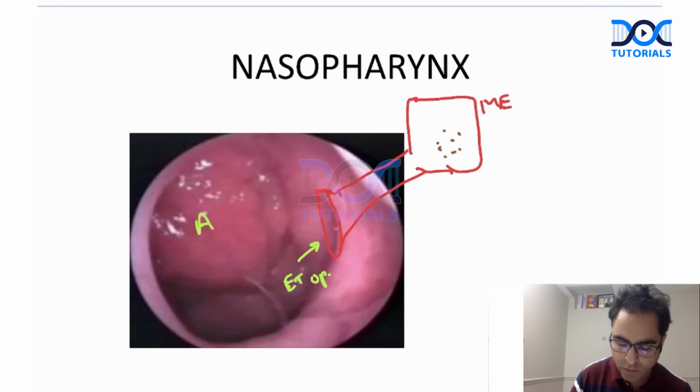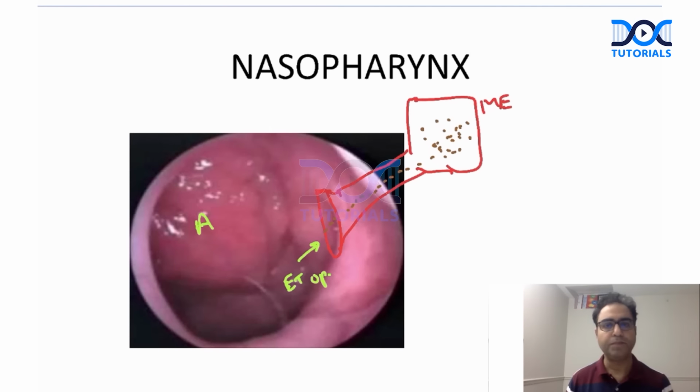the middle ear mucosa is secretory in nature, and this mucus comes via the eustachian tube into the pharynx. Okay, now by chance, if the eustachian tube gets blocked, there will be a disease in the middle ear which is called glue ear, because of the accumulation of the mucus and the negative pressure in the middle ear. The disease is called glue ear, also called serous otitis media or otitis media with effusion.